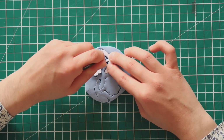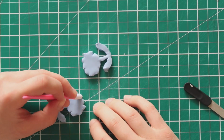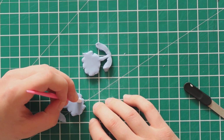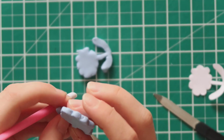So once I cut out the shapes, I worked the clay with the tools that I had to hand just to smooth it out and to get rid of any of the indentations and imperfections that I didn't want to be there for the final result. So I just smoothed the clay down with my fingers or using the tools that I had to hand.